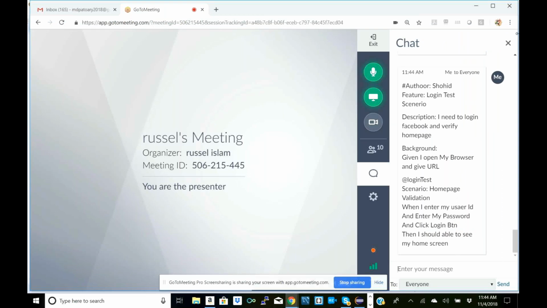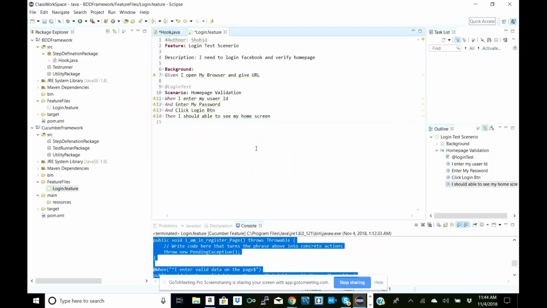Create your feature file. Team, everybody up to that point, please let me know. It's very important here.